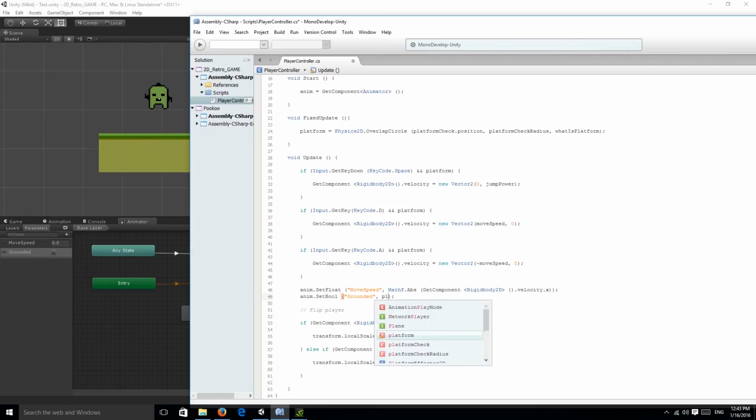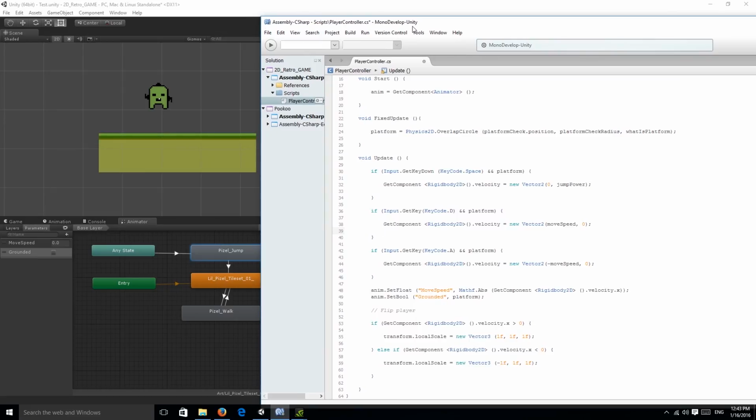Why was I thinking that? If platform, grounded will be the reference to our platform. If we touch our platform, basically our bool will be set to true. So if that's true, then it's going to go back to our idle animation or our walking animation if we're moving at that time.